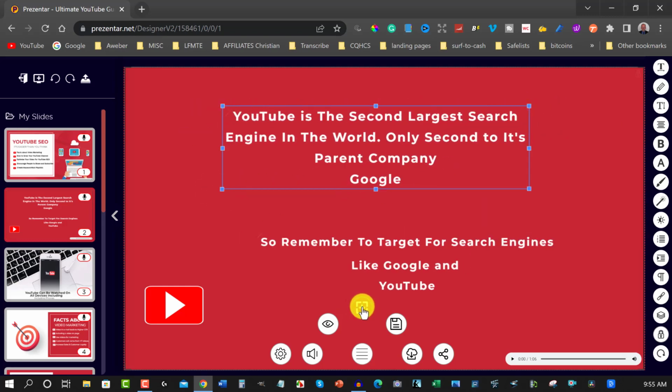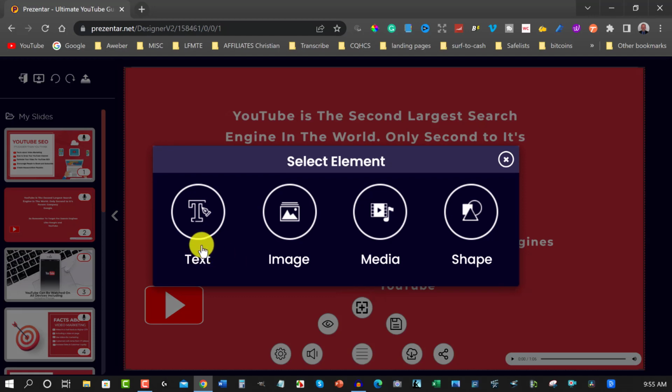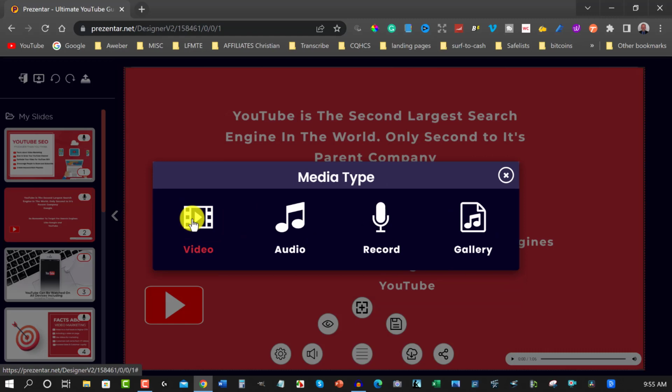Now let's go over here. If you wish to do a voiceover or record your own voice, then you can just do this here. Now you have different options here. You can add text here, you can add extra images if you wish to, you can add your own video voiceovers. Let's click on here. Now this one here, you can add your own video, you can add your own audio, which is what I would highly recommend you do using Audacity.